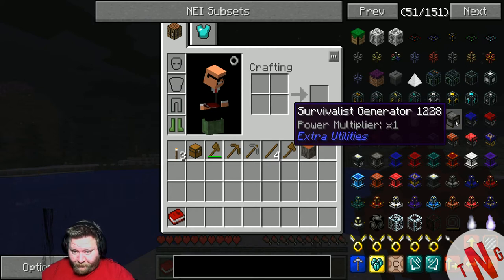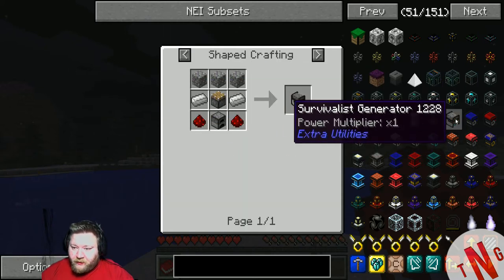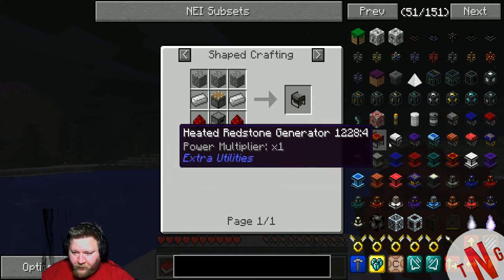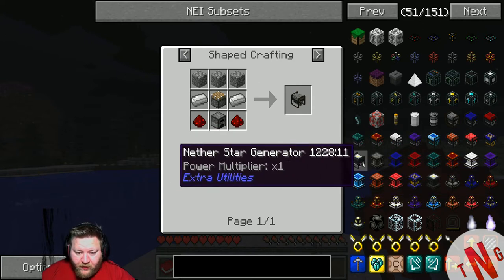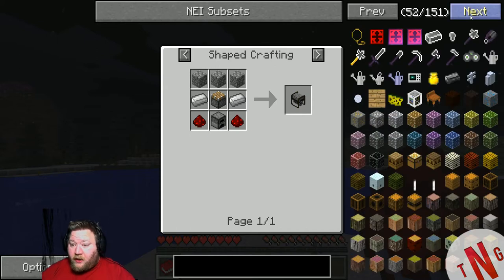Sorry about that. Survivalist generator. Let's see. That's just a normal thing. Yeah. It takes a long time for it to generate some power, but power multiplier times one means that it actually makes things better. Nether star generator, that thing is going to pump out some serious load of power, that's for damn sure.